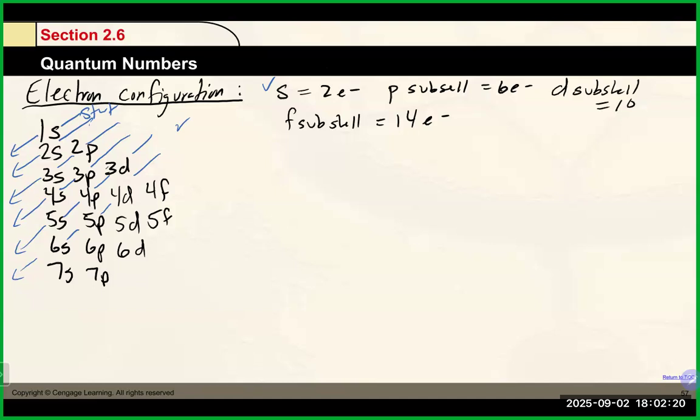So what is electron configuration? It tells us how the electrons are placed into the atom. Let's write some electron configurations. Why not start with the simplest, which is hydrogen. Hydrogen has an atomic number of 1, which means it has 1 proton. And because it has 1 proton, if it's neutral, it has 1 electron. So starting here, we're going to go to our 1s orbital, and our electron configuration would be 1s2. Now, the number in front is the principal quantum number, so that is the n number there.